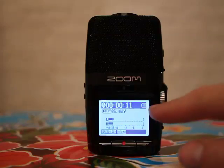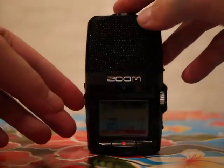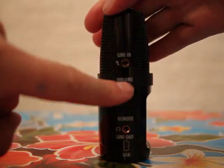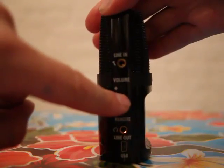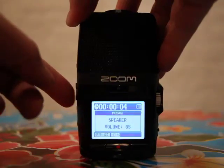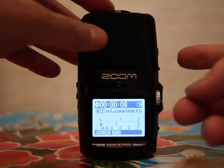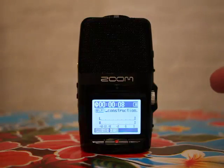Something that's worth noting too is the battery indicator here. I'm going to turn myself down. There happens to be a volume button here. And now I've got some other crazy sound. So I'm going to stop by just pressing that button again. And now I've turned that off.